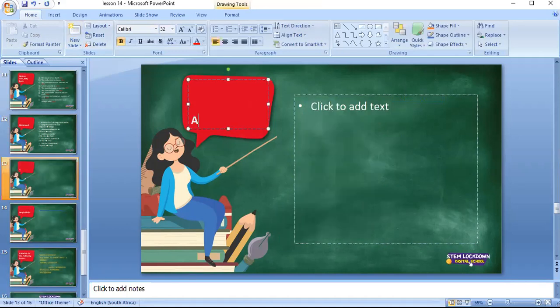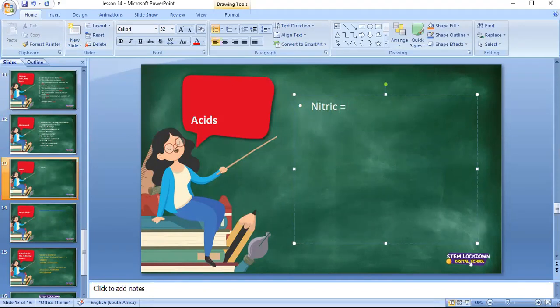So the acids that you must know for tomorrow, grade 9, are these ones. How do we write nitric acid? Let's say calcium reacts with nitric acid, how are you going to represent nitric acid? What's the formula for nitric acid? What is nitric acid, grade 9? Is it HNO? HNO3. Thank you.